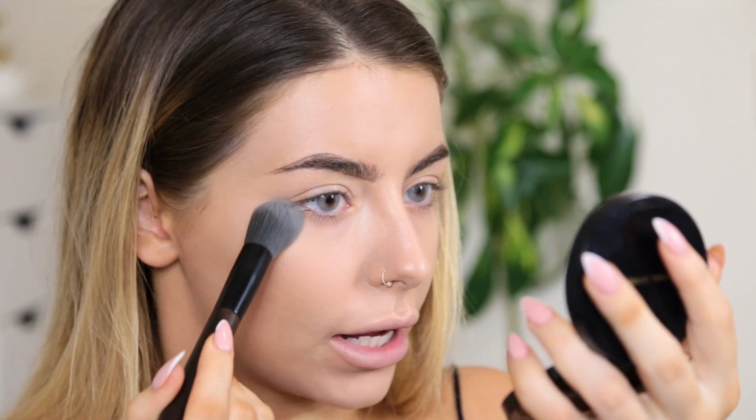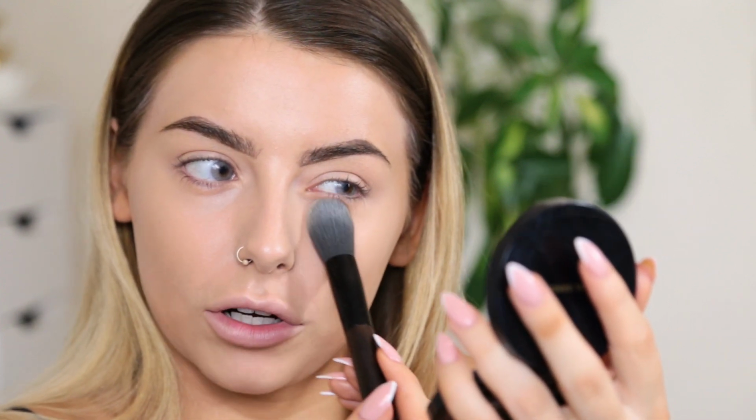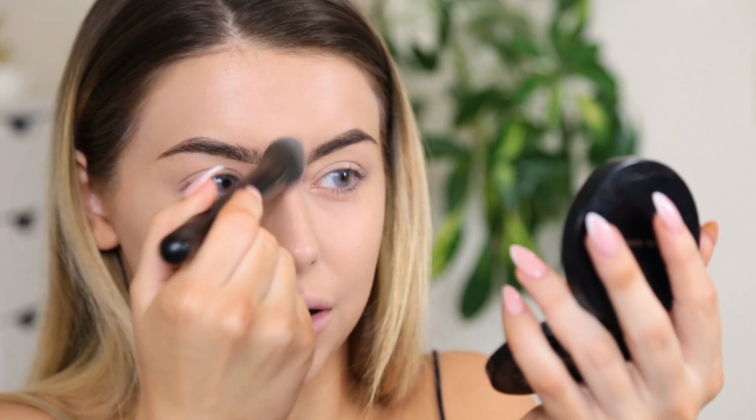I'm just gonna quickly go in with some of the powder and sort this shininess out. So I'm just gonna quickly take this Daniel Sandler powder, because it was the first one to hand. And I'm taking this brush, which I really like the look of, for dusting my under eyes. And I'm just going to blot that where I need it, which is pretty much all over my face right now. I do think this foundation would be really good if you do want to have a full-on glowy look, and then you can just mattify down some of the areas that you maybe don't want to be as glowy. See, once it's mattified down, it does just look really nice and glowy as opposed to kind of wet.